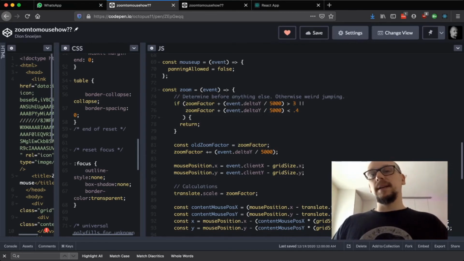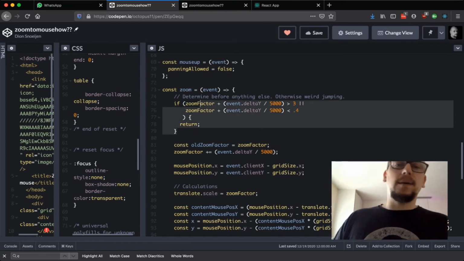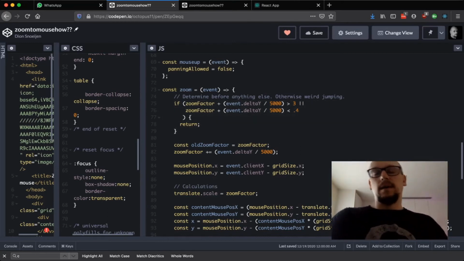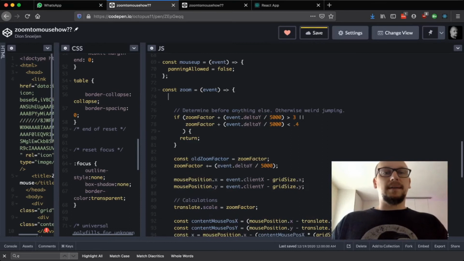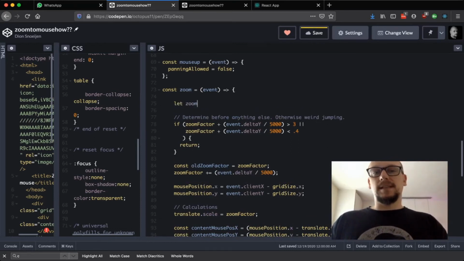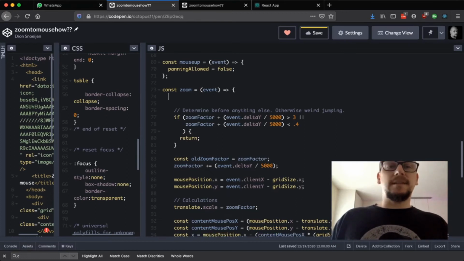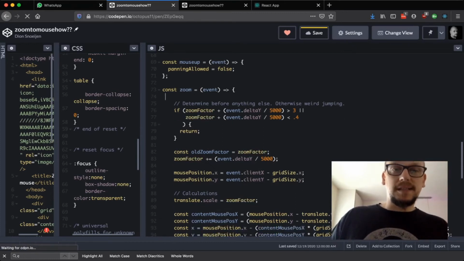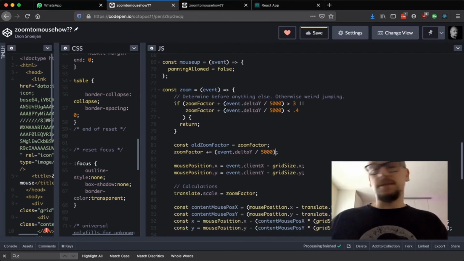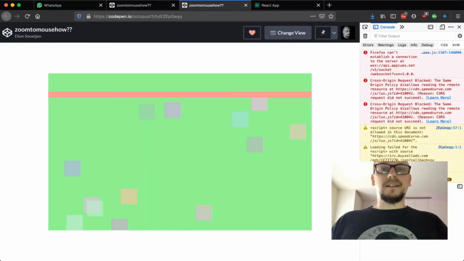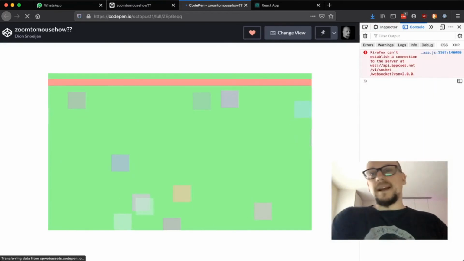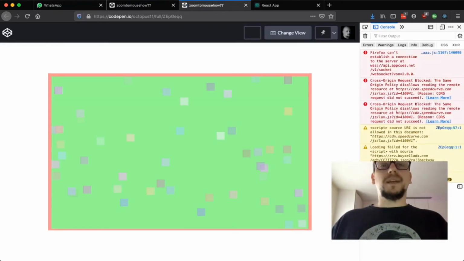So first, this is being calculated to see if we have to continue making this calculation. So if it's larger than 3 or smaller than 0.4, stop anyway. This has to be done straight away. I was using the same variables later on by, you know, defining them on top. Say zoom factor is something, same type of calculation, and I use that to determine to continue and use the same variable to make the calculations. But that would trigger some really strange behavior, like this thing jumping in all kinds of directions and very unpredictable behavior.